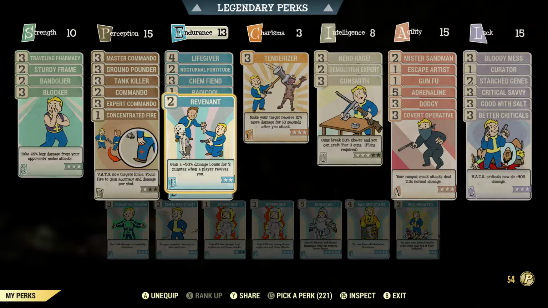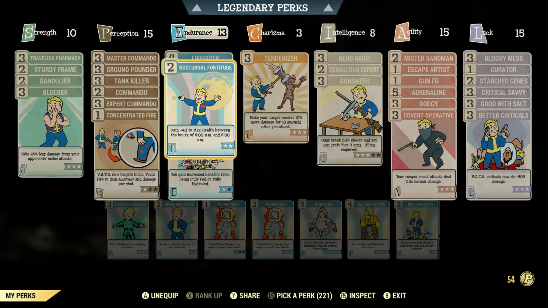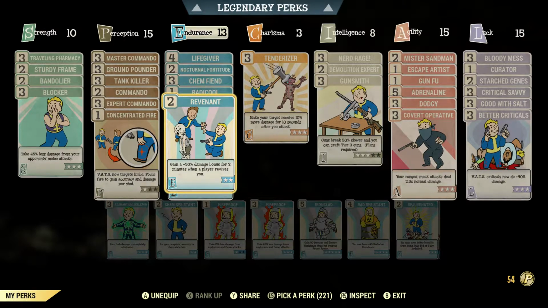This is what we've got to work with right now after the damage nerf. Revenant is a must. This is something you must have, at least. The rest of these points can go elsewhere. It doesn't matter. But you at least need this, okay?